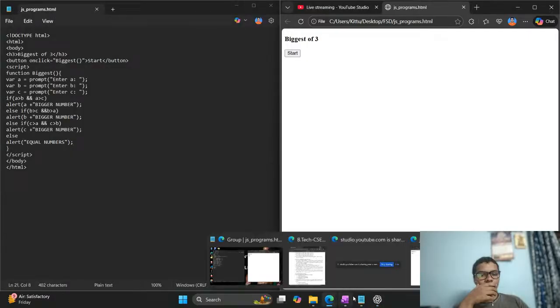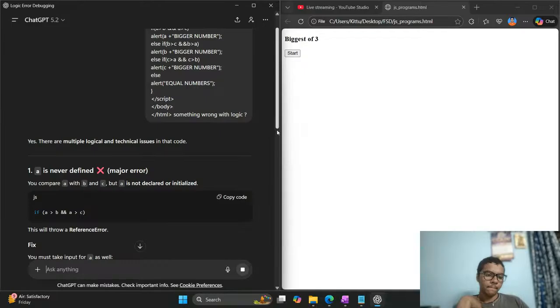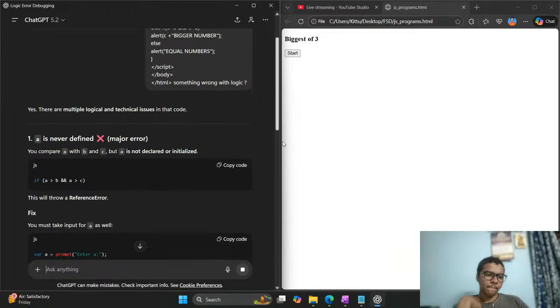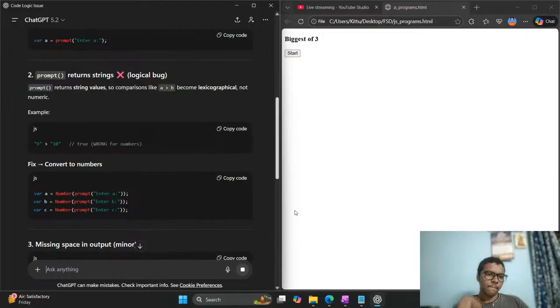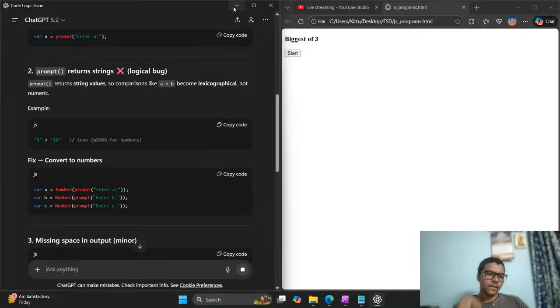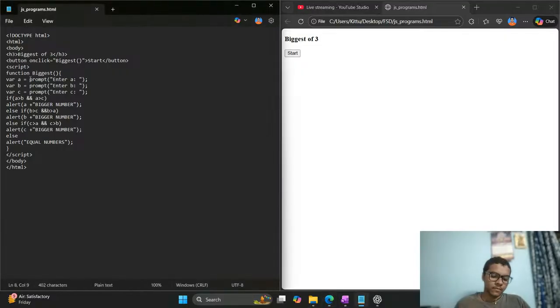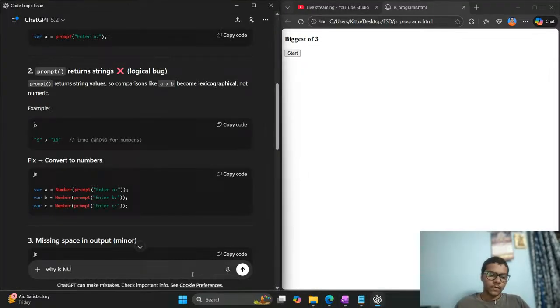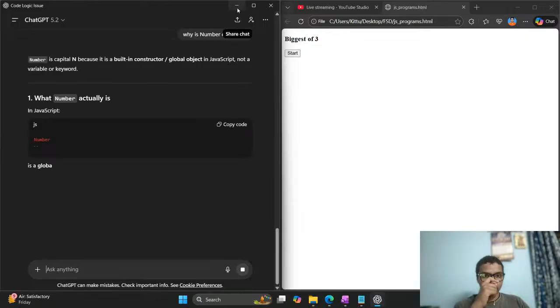Okay, define the above. Don't worry. Oh yeah, prompt returns strings. Why is Number capital N? Built-in constructor.